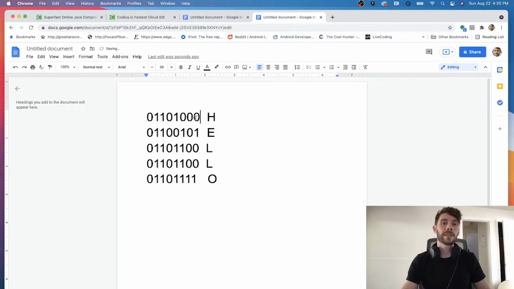Each one of these is a binary representation of a letter in ASCII format, and together they spell hello. That's what the word looks like to us, and this is what the word looks like to a machine.